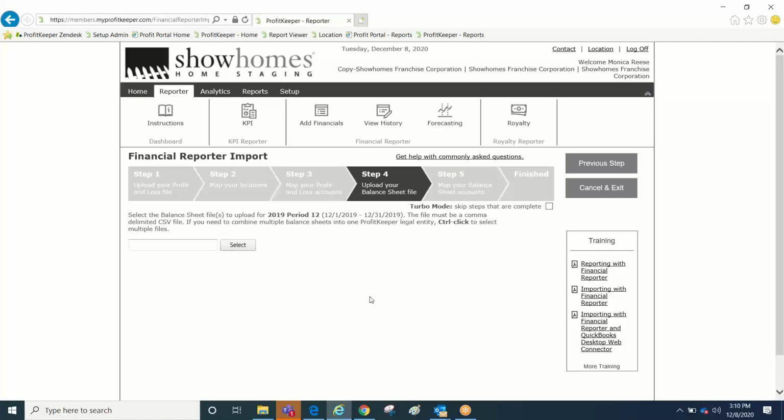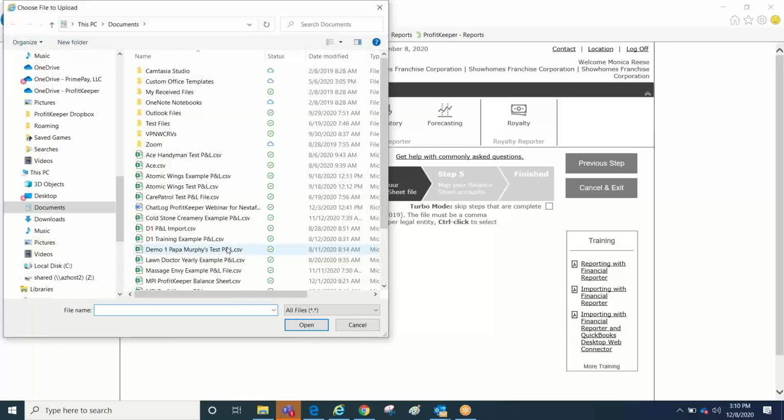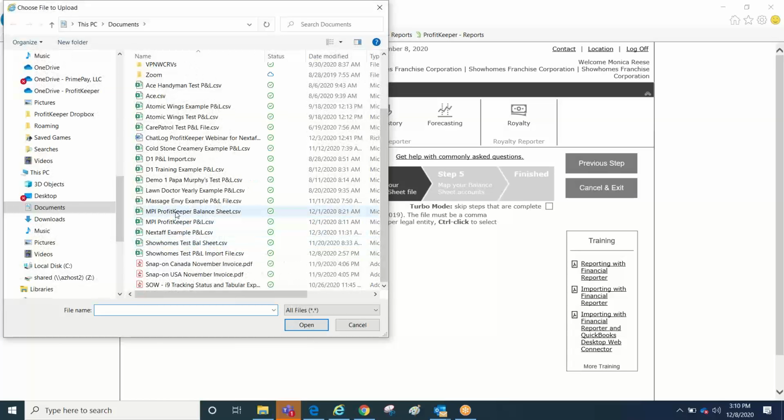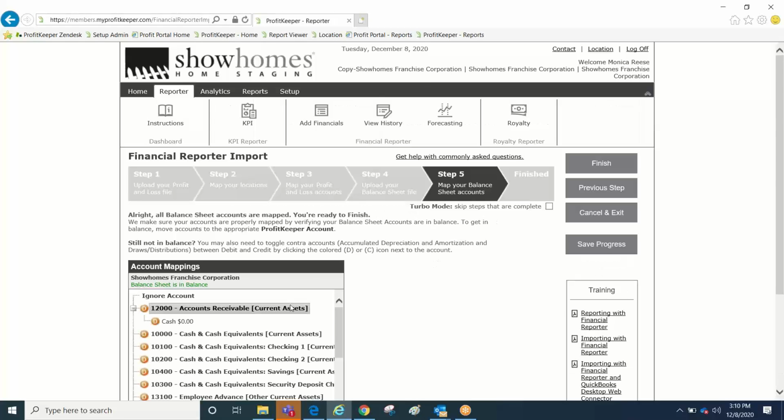So either if you connect your QuickBooks or upload a file, it'll automatically read the data in your QuickBooks and then bump you over to step 4, where you can go ahead and map out your balance sheet accounts. So for this one, I'm going to go ahead and select my file for the balance sheet. Select that file, bring it right in.